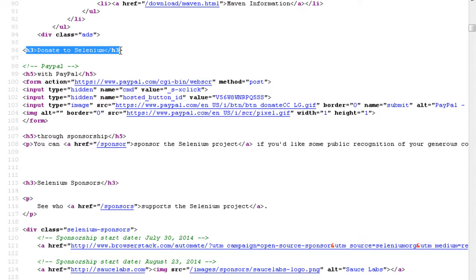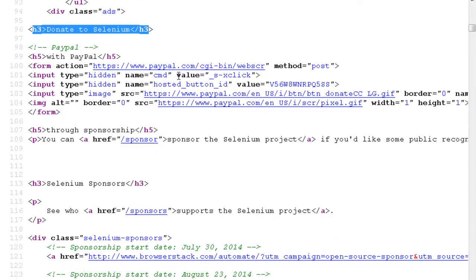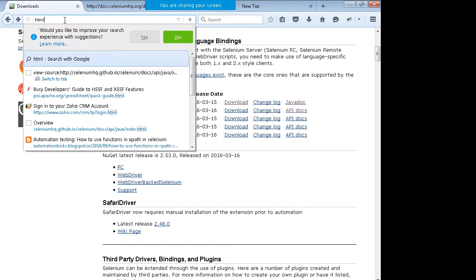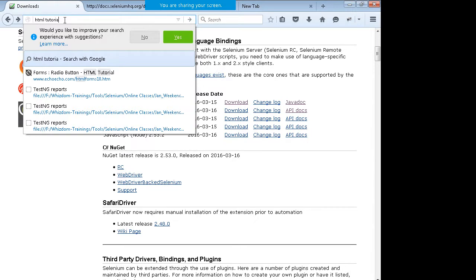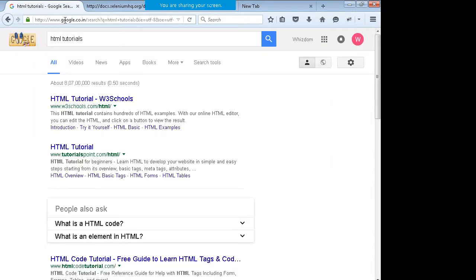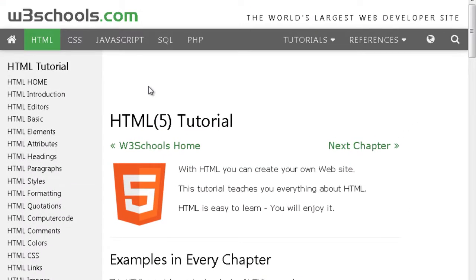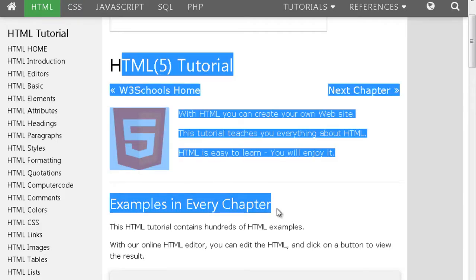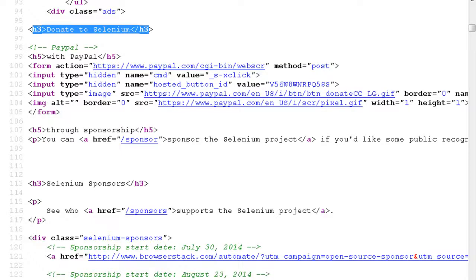In the page source you will find that it's HTML code. If you have time, you can refer to any of the HTML tutorials on the web for hardly half an hour. It will give you a very good background in the HTML language. Just go to W3Schools and analyze any HTML page source.